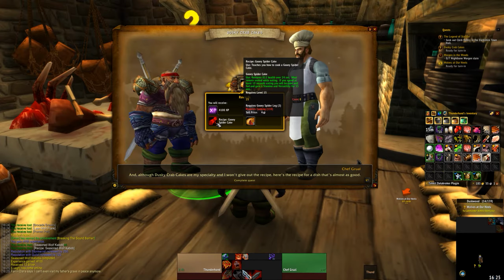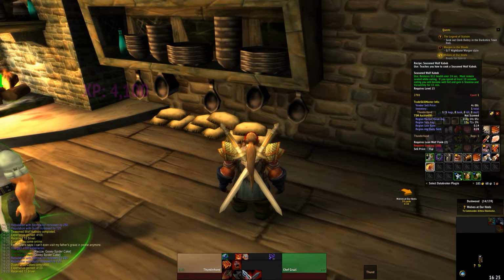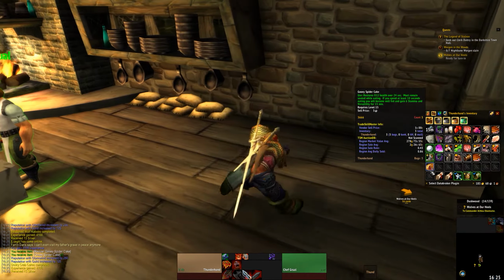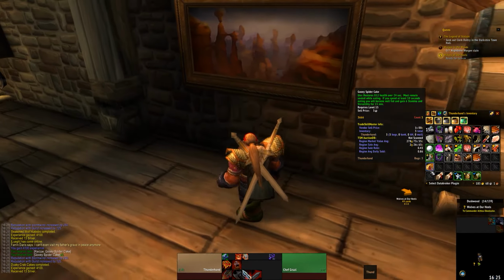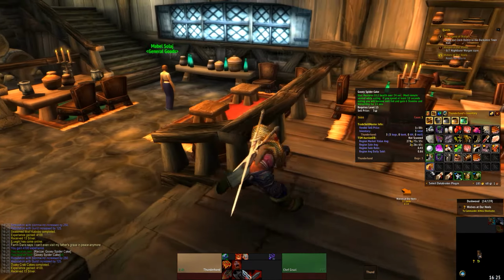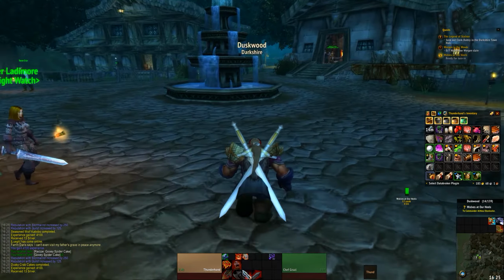So we get the gooey spider cake instead. Anyway, you want to save these if you want to learn all the recipes. Here you see you can get a buff if we are seated while eating. If you spend at least 10 seconds eating this thing, we'll be well fed, get stamina and versatility. Nice. Let's save that one.